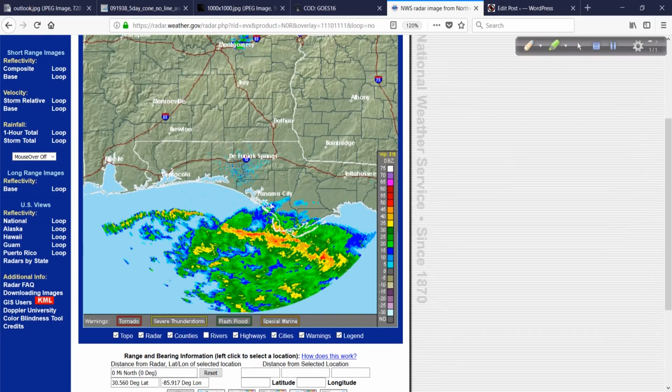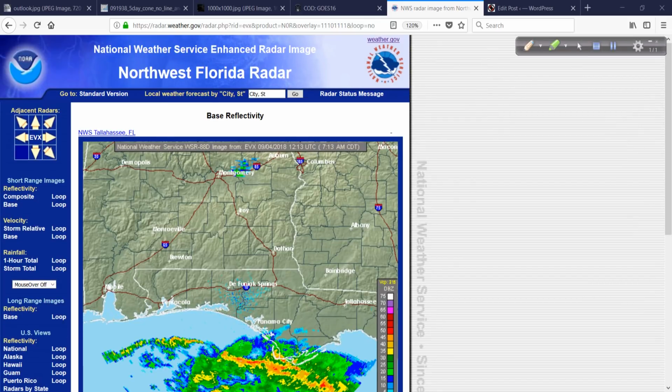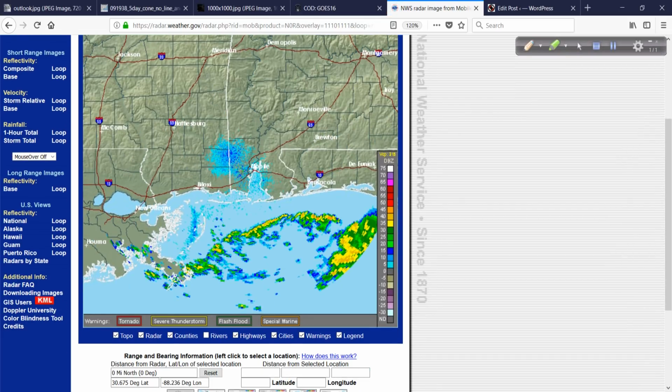Looking at the radar, here it is out of northwest Florida. These bands still offshore just enough, but they're going to be moving northward quickly. Quickward is not a word. Maybe it could be. Northward very quickly as this moves along, 15, 17 miles per hour, something like that. Looking at the western extension here from the Mobile radar, some of these extreme outer bands indirectly associated with Gordon pushing closer to the Mississippi Sound, and from here conditions will deteriorate.